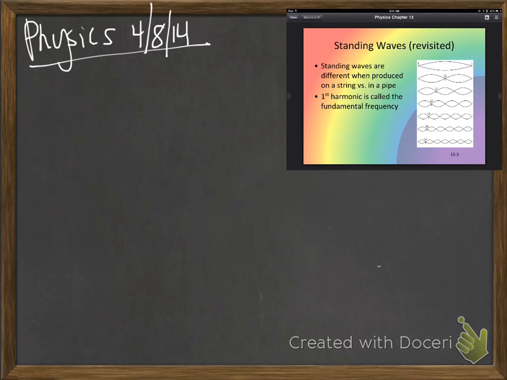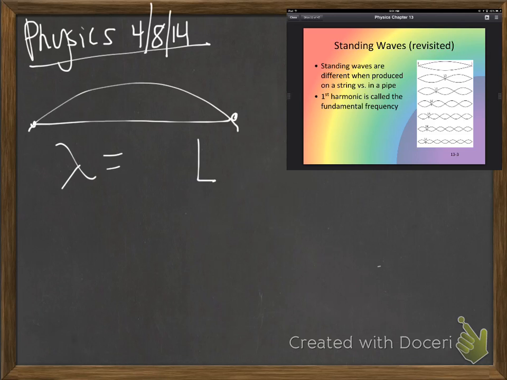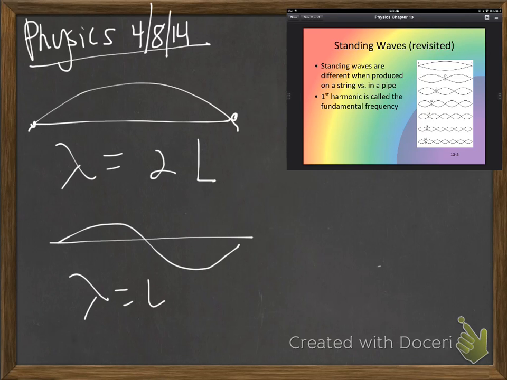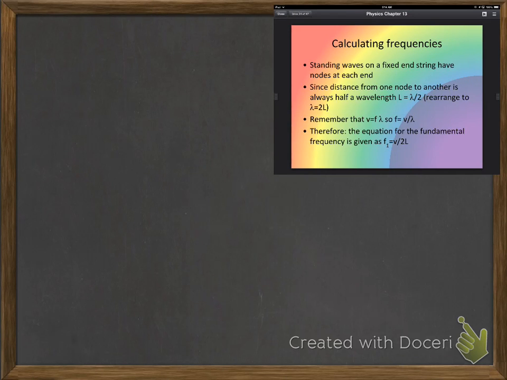You probably remember standing waves on strings. We talked about these and that there's some relationship between lambda and L, the length of the string. And for the first wave, what is it? Lambda equals 2L. We can go down through a whole series of waves that are created, and basically it's this picture which appears in your notes and your book and all over the place. Fantastic. You all understand that. We don't need to say a whole lot more. You can calculate the frequencies for any of those waves.